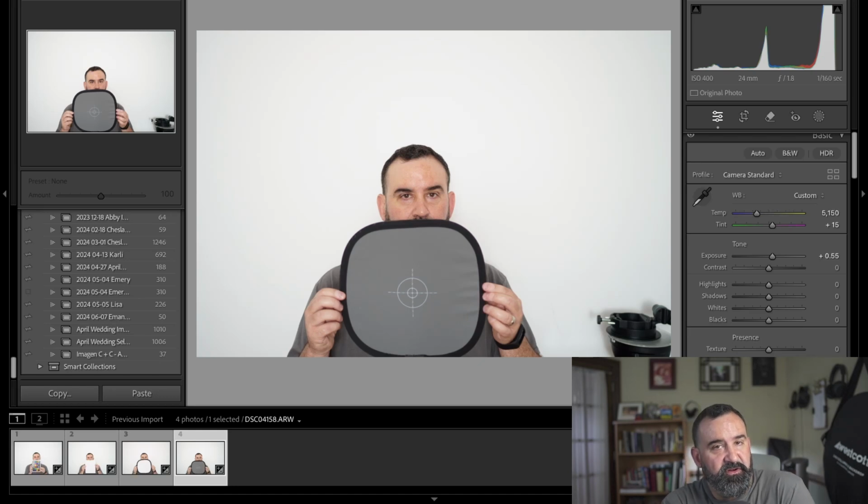So that's one nice thing to have. You can use your gray card for exposure, and you can also use it for your white balance. But the downside is every camera is a little bit different. So if you've got access to a light meter, get perfect exposure with a light meter, and then find out where on the gray card you would need to be to do that. Or you're probably pretty close if you get it in the middle. Just know that with different cameras and lenses, it's not always going to be dead set in the middle. It may be a little bit high or a little bit low.